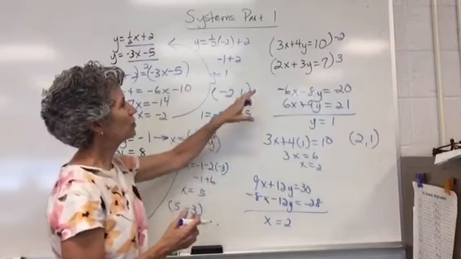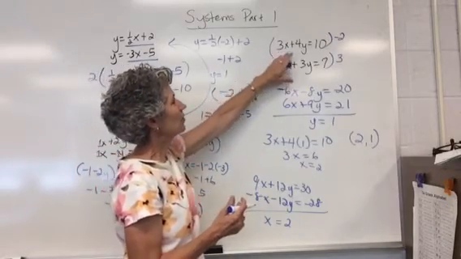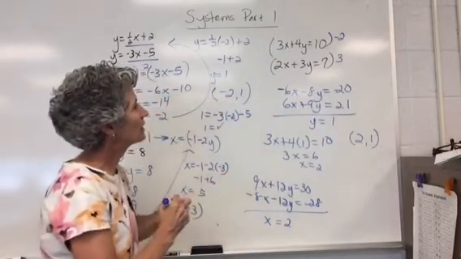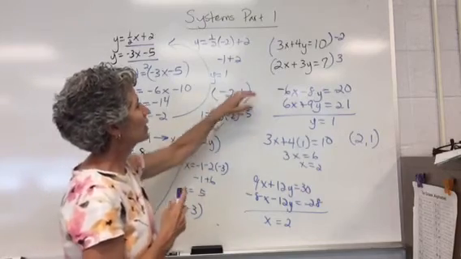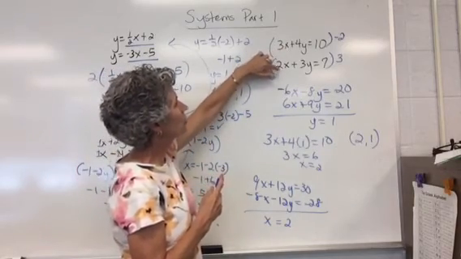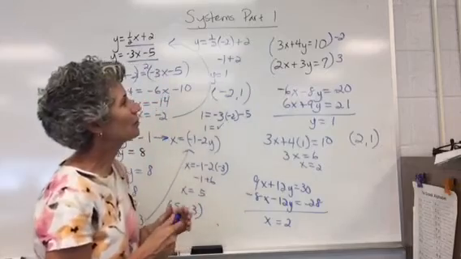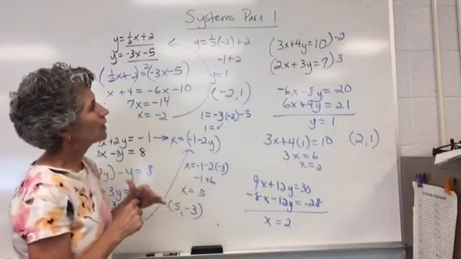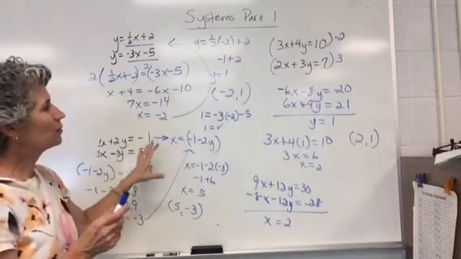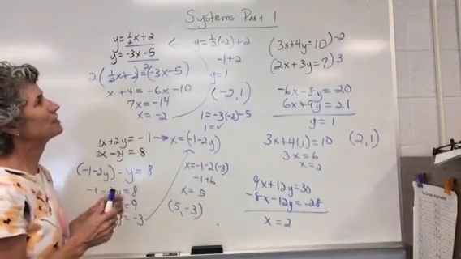So again, your goal is you're trying to get either the x's or the y's to cancel out completely. So you want to see where do these numbers meet. Always check first to see if 3 goes into 2 or 2 goes into 3, and then you just need to multiply one equation. Now there's a couple of twists in this when you get all the variables to drop out. So that's in the one called Systems Part 2.